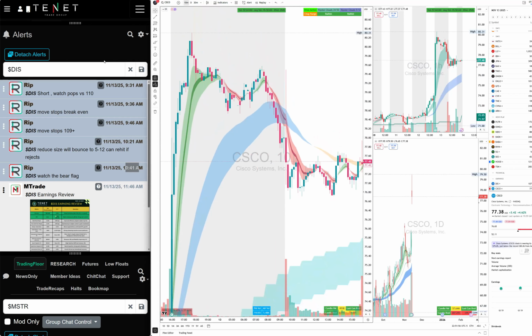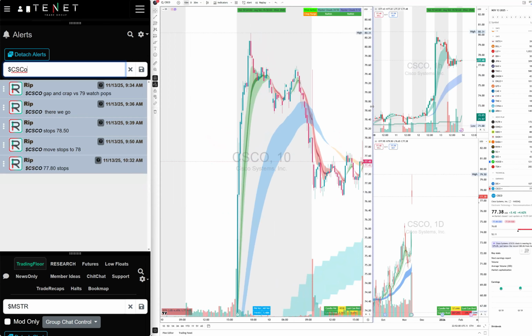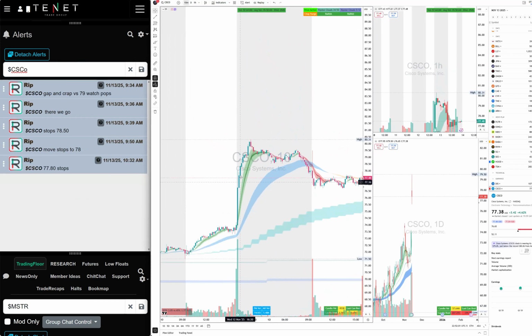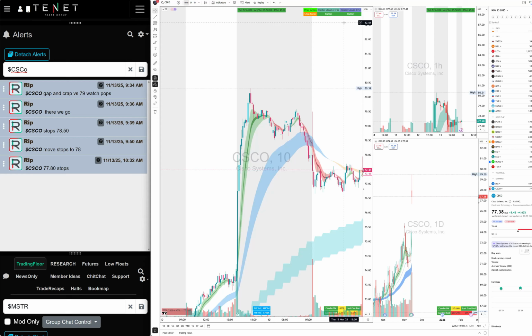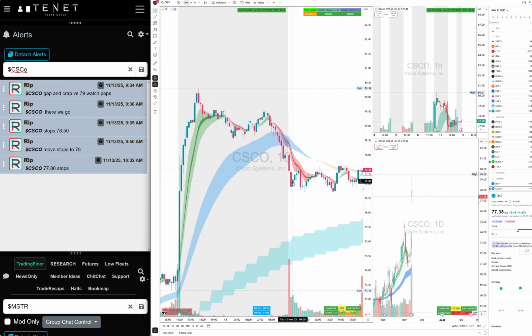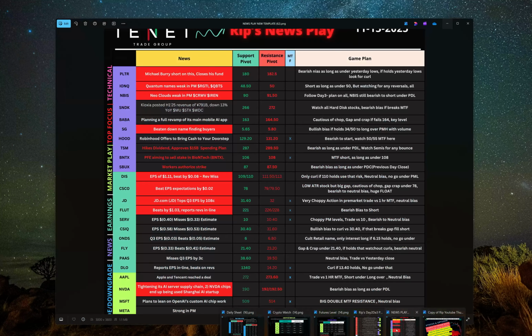The important thing to learn on Cisco, guys, is that Cisco has a huge float. It is a big float. It doesn't make this move. It has barely a $2 ATR. It made that move in the pre-market and after hours, but it usually doesn't make that move. So even though we were short, I told the traders that it's not going to move crazy. It has a big float. Let me show you the pre-market planning here on Cisco.